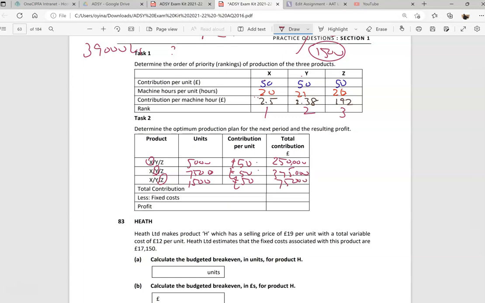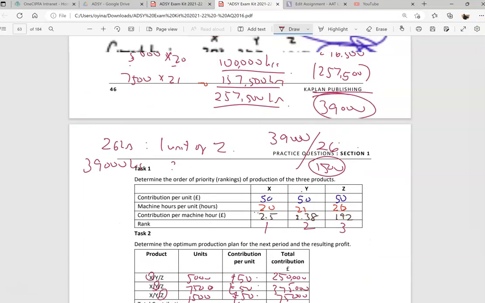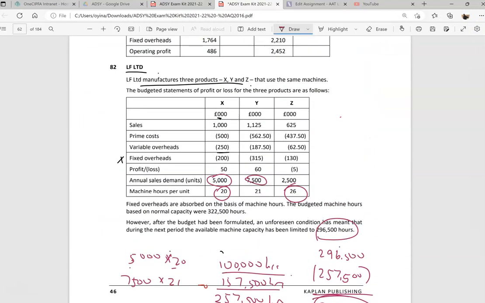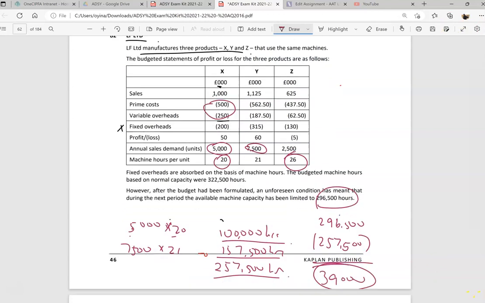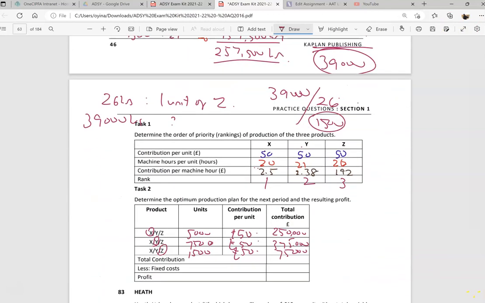I mean, this is just pure coincidence that it's made in the question. It doesn't have to be. Contribution is purely based on the difference between sales and variable costs. Again, if you notice, all I did was to just subtract the variable cost from sales, and I divided that by the annual number of units. It just happened to be 50, but focus on sales minus variable costs, and that gives you total contribution, and you can divide that by the total number of units.